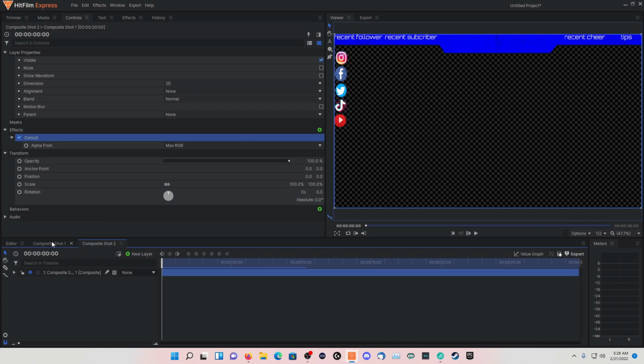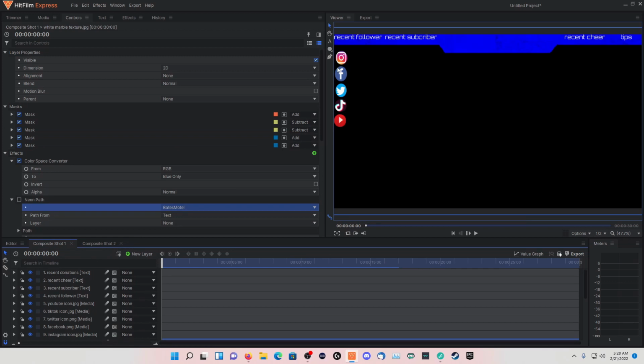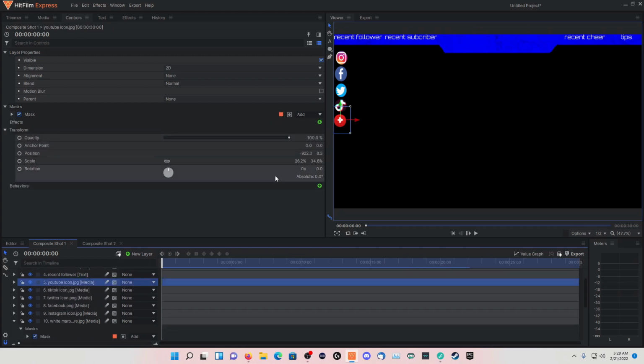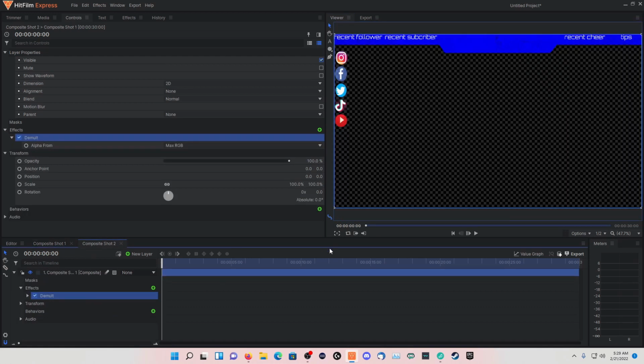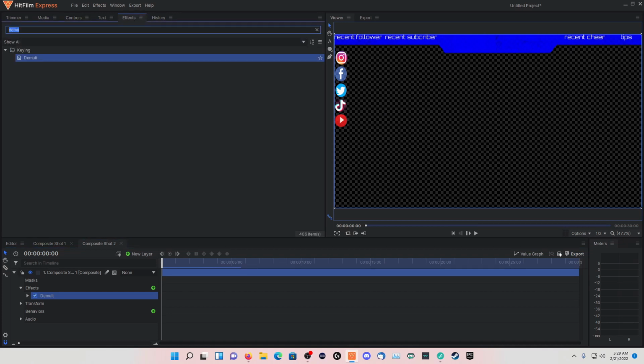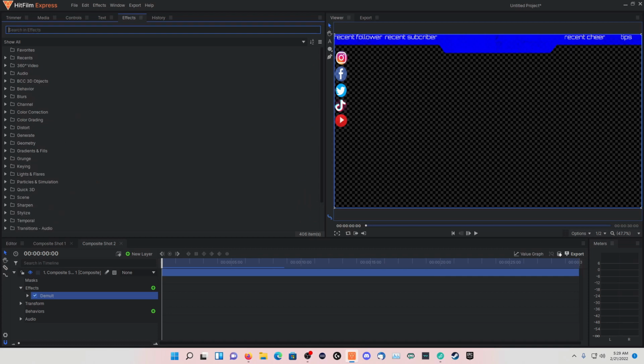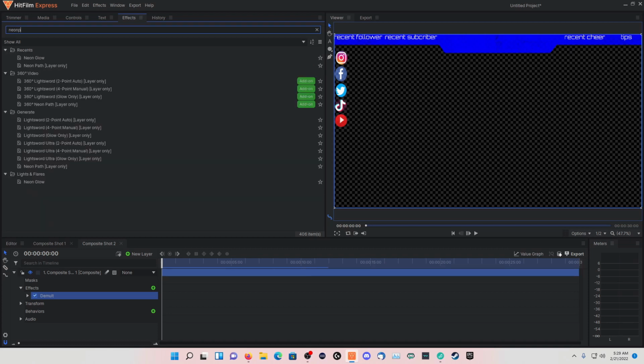Okay. Well, we go back here though. When we want to make our little fine tune adjustments though, we want to slide these over. So over a bit. Okay. Boom. Okay. Go back to composite shot 2. All right, and then okay. So sum it up there. We got our icons. We got this, and then now let's try to do one of the neon paths. I'm not sure if it's gonna work exactly like we want it, but we can try.